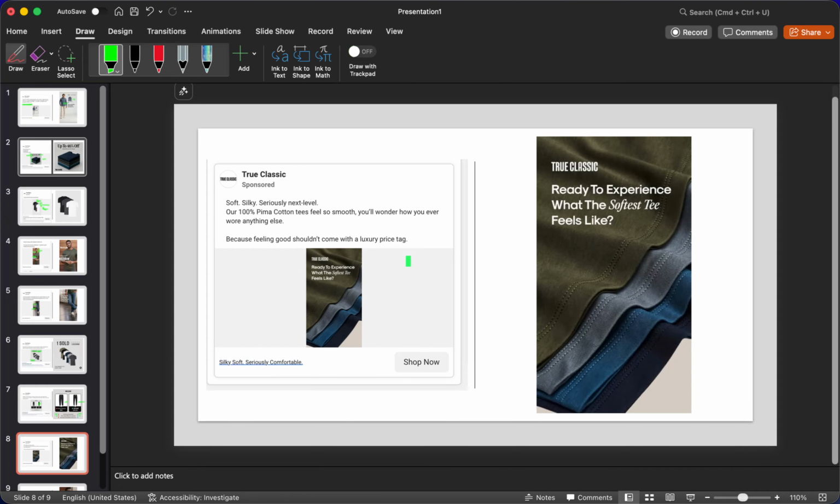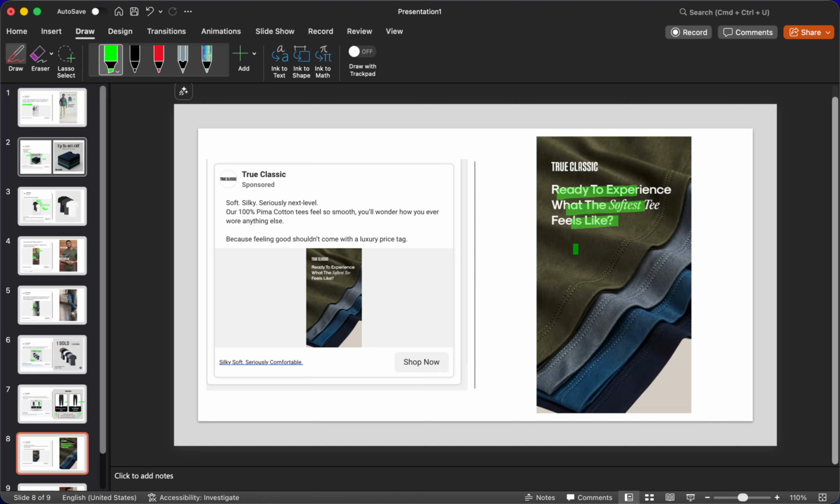So this next one right here is what we like to call a feel or experience creative. This is all about the sensation of the product. So you want to highlight things like softness, comfort, stretch, whatever it may be for you. And you want to usually use close-up shots and just simple text. If you look at this one right here, it says ready to experience what the softest tee feels like.